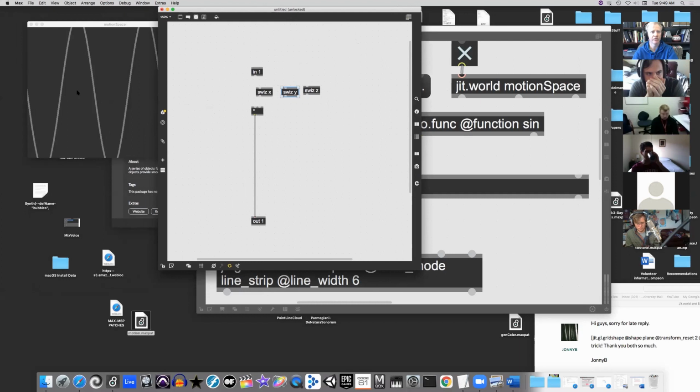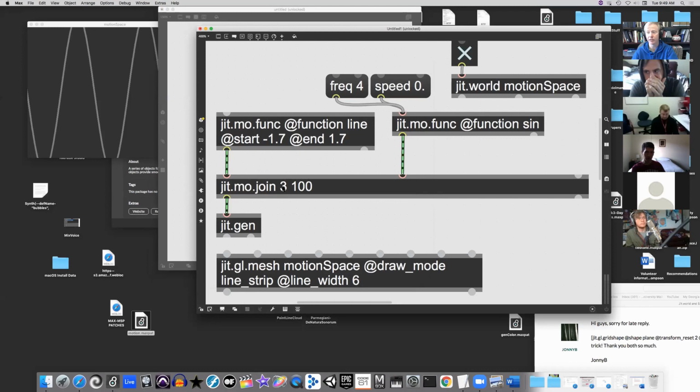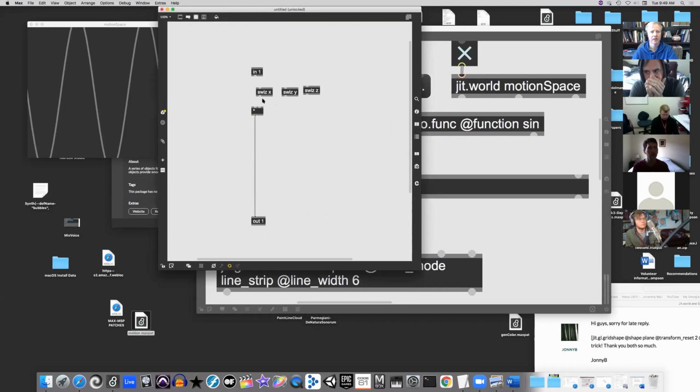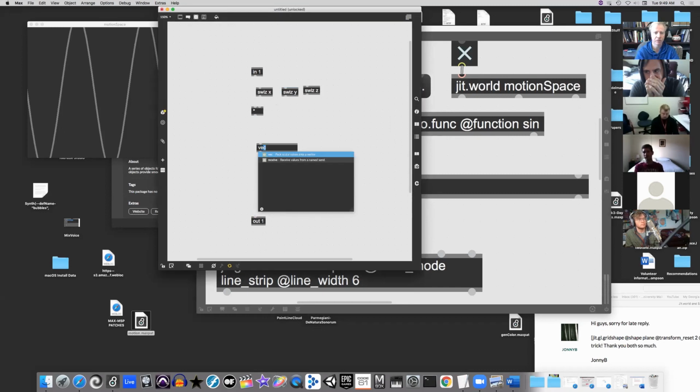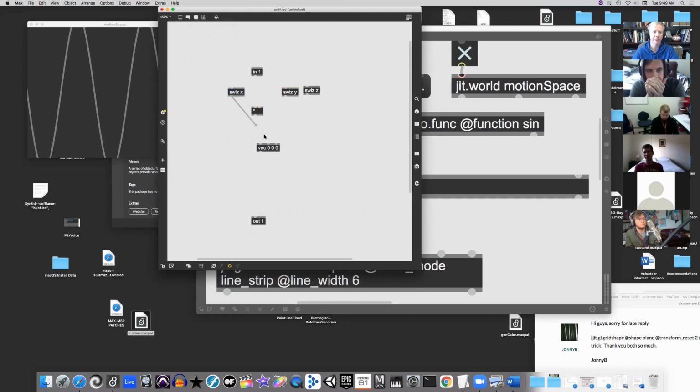Right, so all of the X points, all of the Y points, all of the Z points, because those are what are defined in my three planes, right? And I have 100 cells across here. All right, so X, I don't want to multiply that. So vec 0, 0, 0. We'll leave the X as is. The Y, I will multiply by some number so that it doesn't go so high and so low.